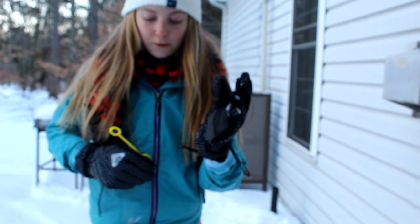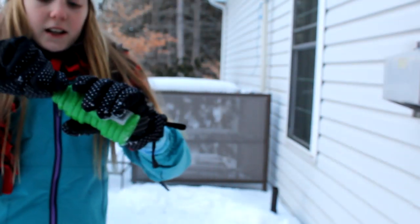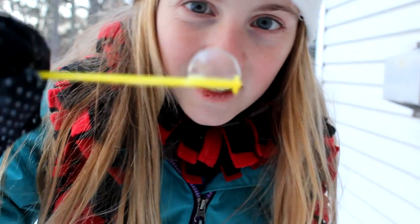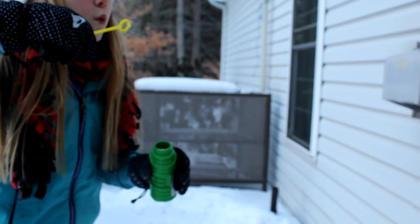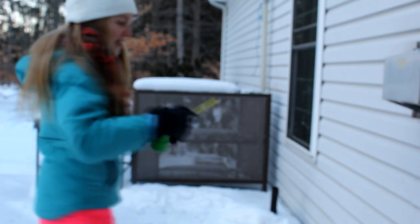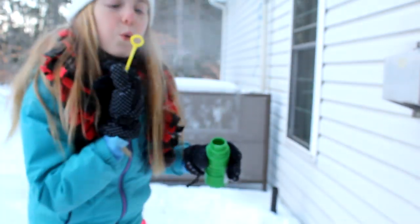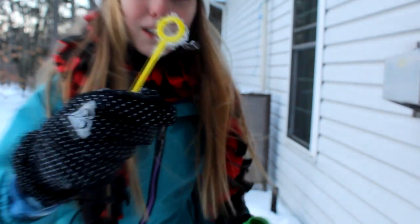Let's do it. There it goes. I'm going to see if I can get another frozen bubble, guys. There's a big one. Big one — dang it. There's a little one, and it is frozen. That's so cool how it does that. When it exploded, look — all those crystals. Dang it, they all popped. I got one but it, like, froze. Crystals. That one, when I tried to get it, it popped.